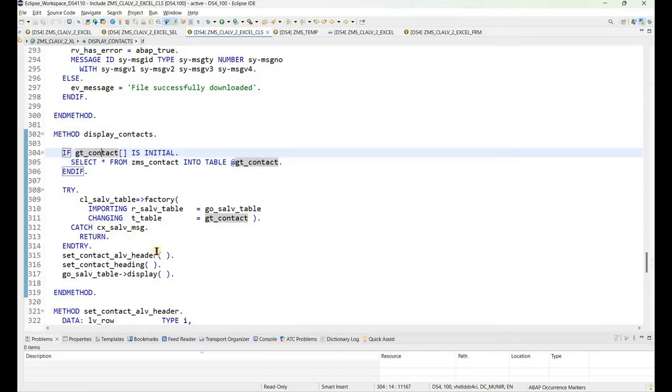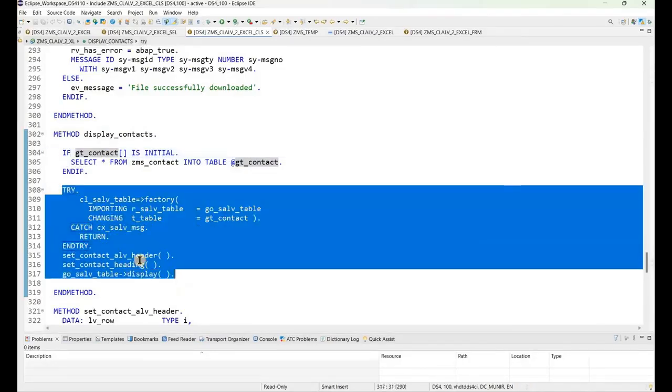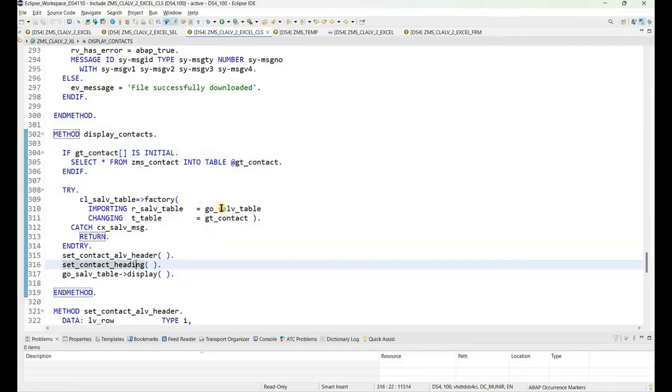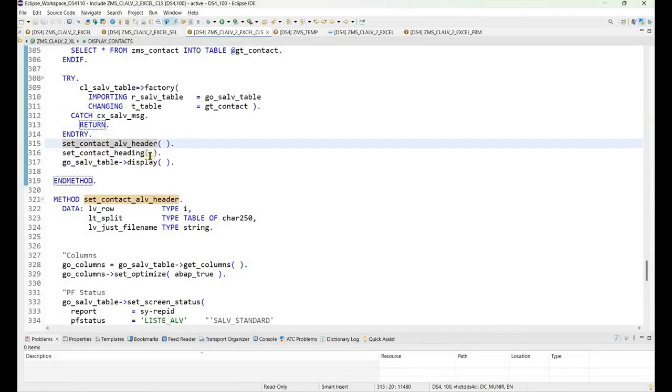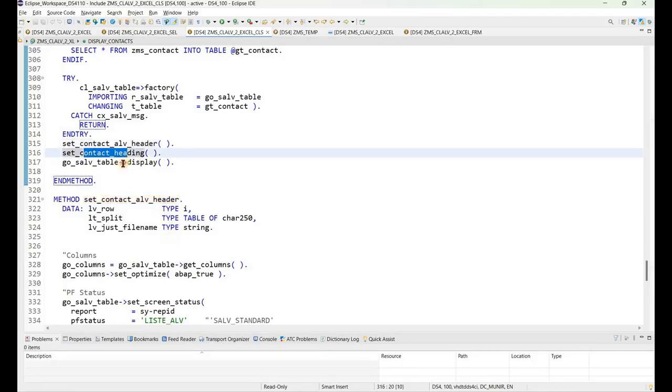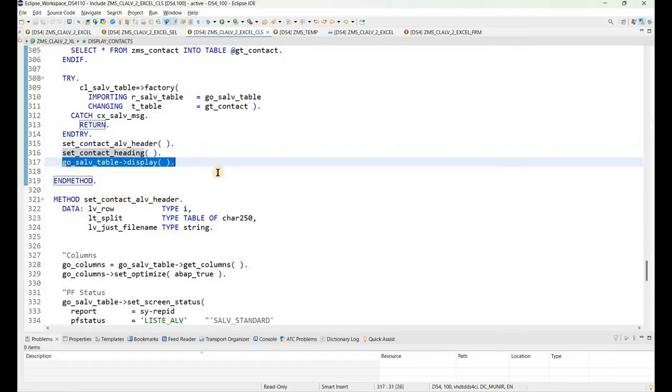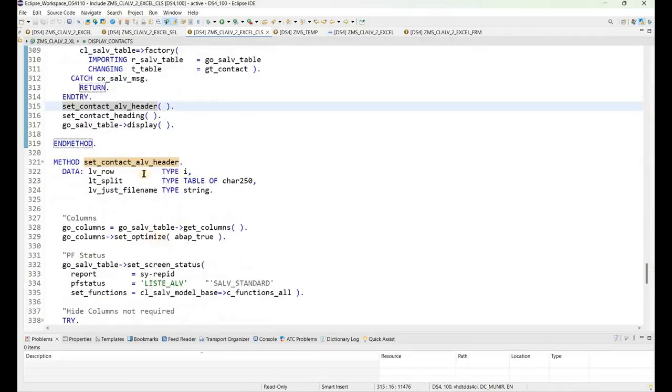You see, the same code I have used here: get the factory object for that particular contact, passing the GT_CONTACT table, set the ALV header, set the column heading, and then display it. This display I'm not using in the download, rather without using the display I'm just downloading it. So display will display by setting the column heading and everything.